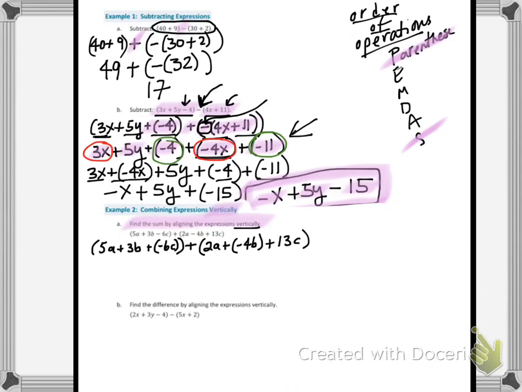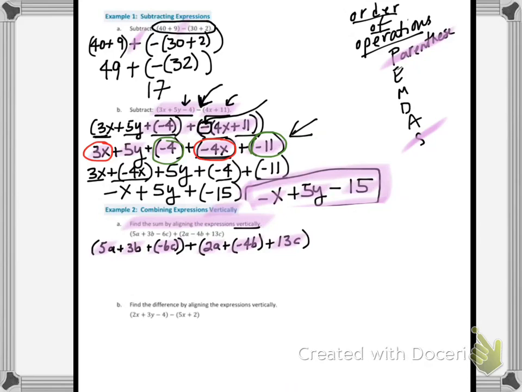So again, this negative 4b is exactly the same as this here. If adding a negative is the same as subtracting a positive, just so you remember that. I haven't changed the value of anything here. Again, just to further this, to separate them out, I now have all of these different separated terms. They all live on their own.